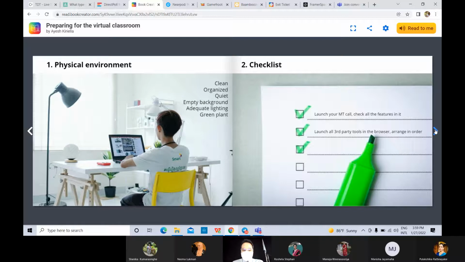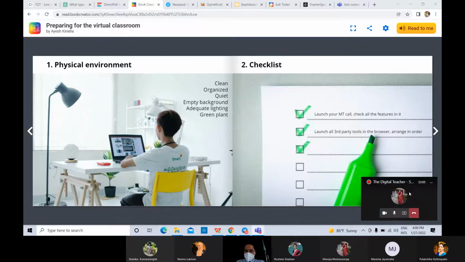So although you are engaging with the students virtually, you have to make your physical environment very positive and supportive towards your lesson. That's why I have put this green plant, or maybe a fish bowl, anything that soothes your eye. So anything, dear teachers, that you would like to add to the physical environment that is not here, we can make this a discussion session.